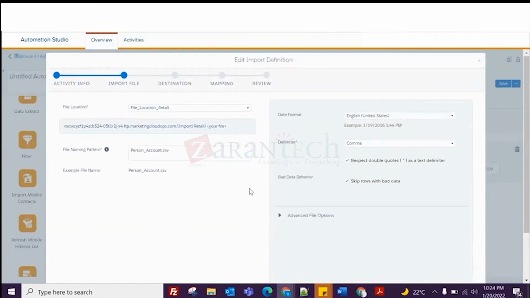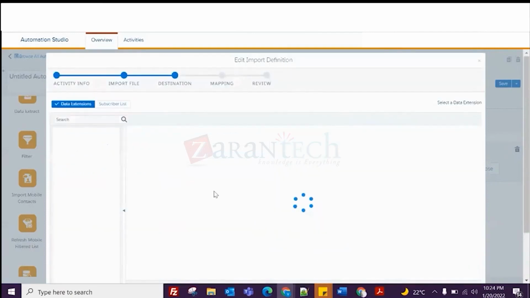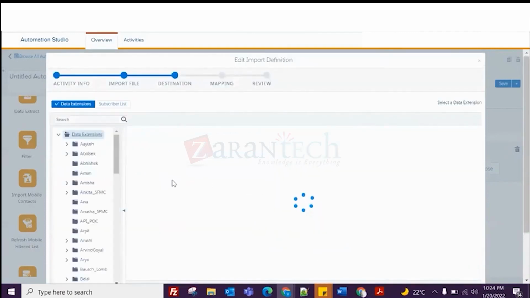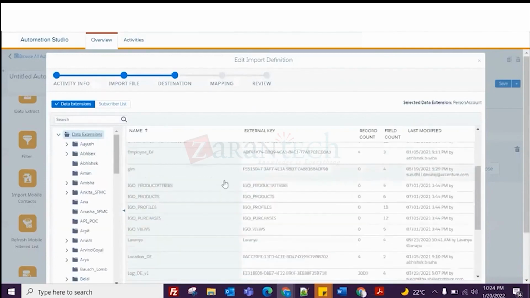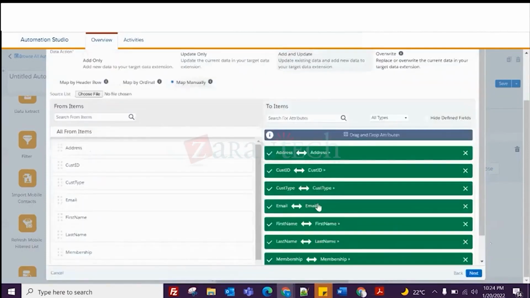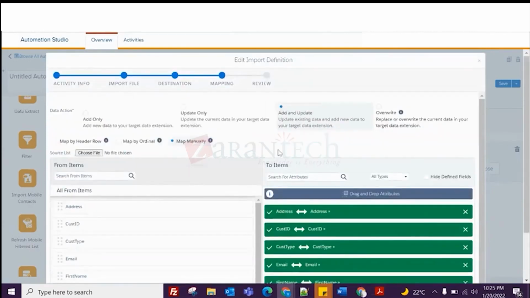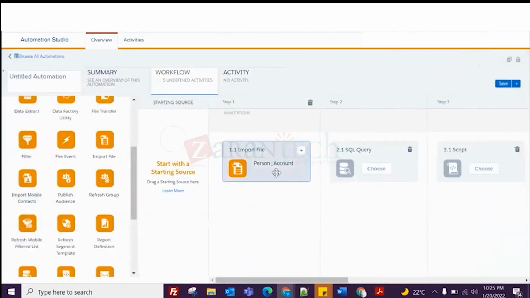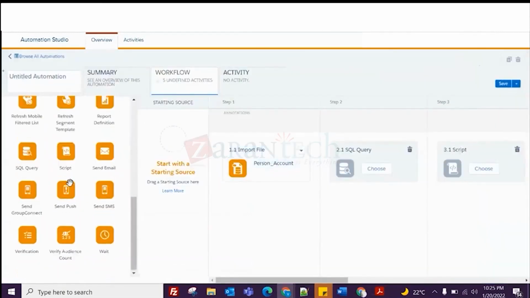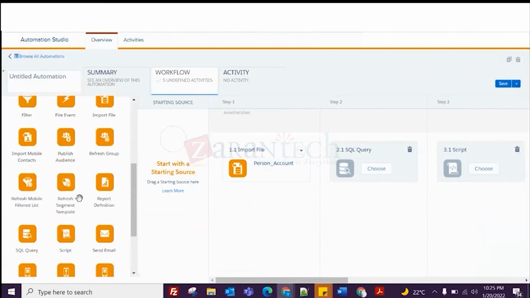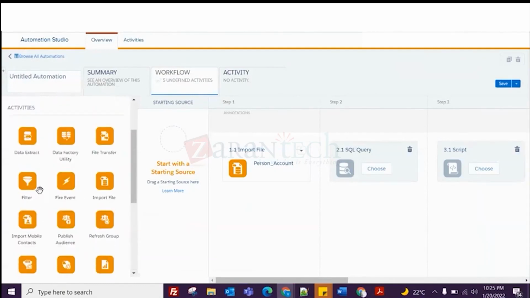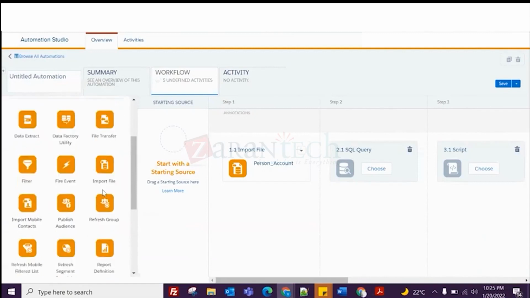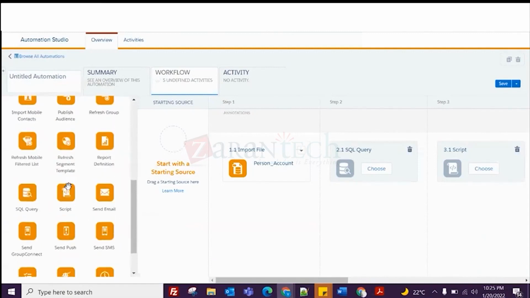So this import activity will work to import all the files which we got, and we can place that into the destination data extension where I need to store the data. We came into the FTP, and according to that the mapping also we need to do. In detail we will go, no issues on this part. I'm just going through this one. Filter data, extract data, import file is done. Publish audience, I'll take this later part.